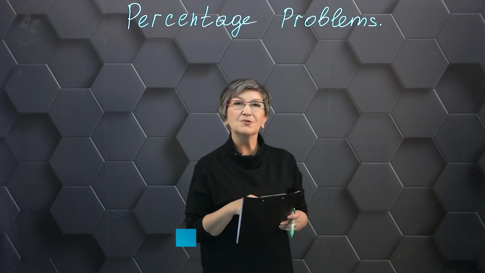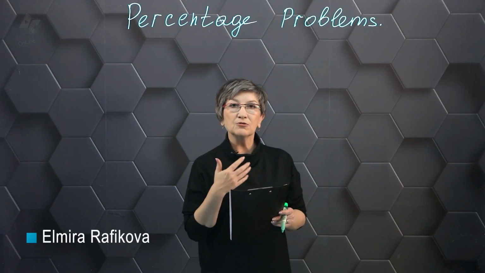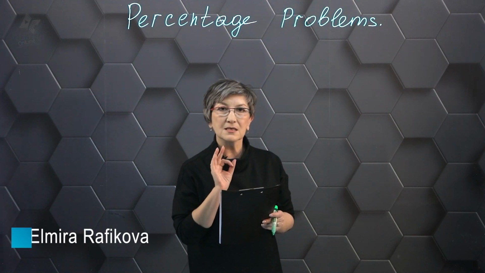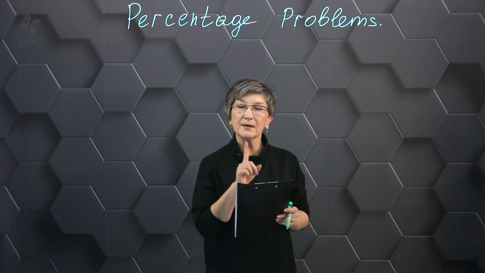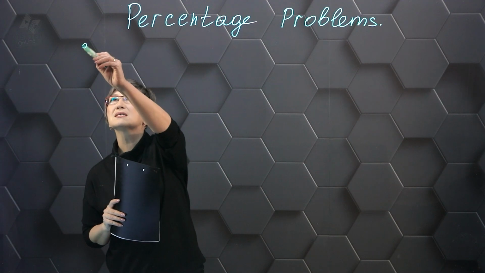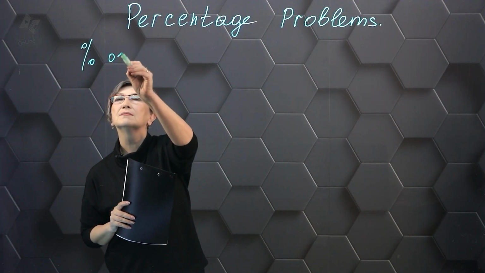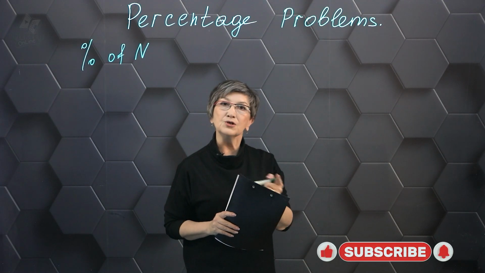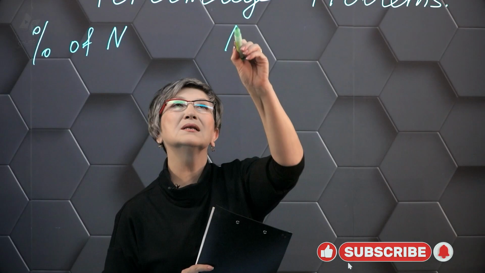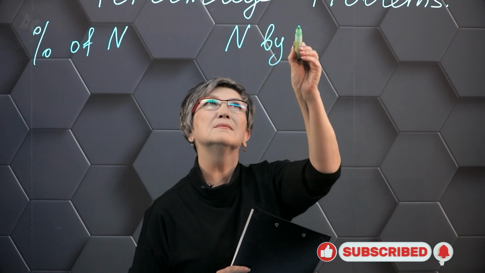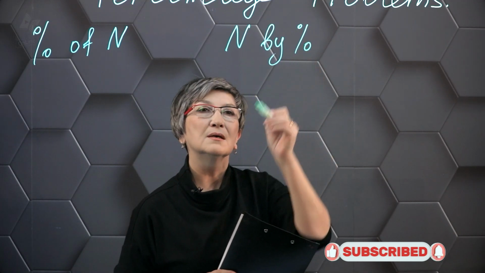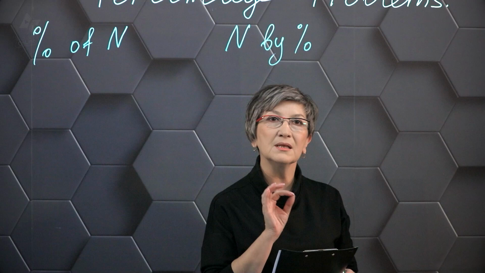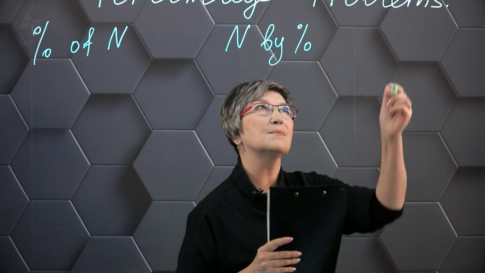Today in the lesson, we are going to study another type of problems that occur when working with percentages. What kind of problem is this? Remember, we found the percentages of a number. We used to find the number by the percentages. Now, we still need to learn how to find the percentages themselves.